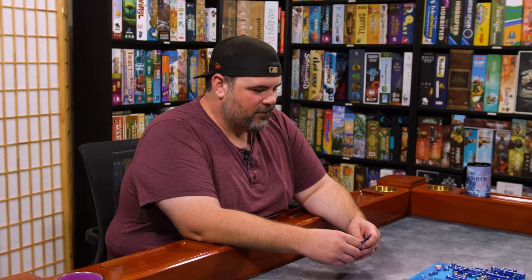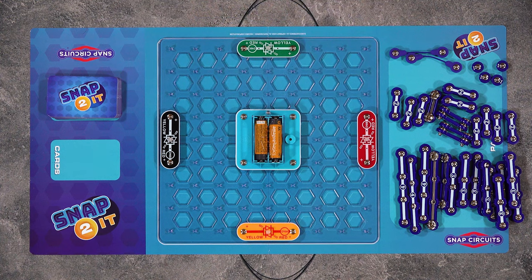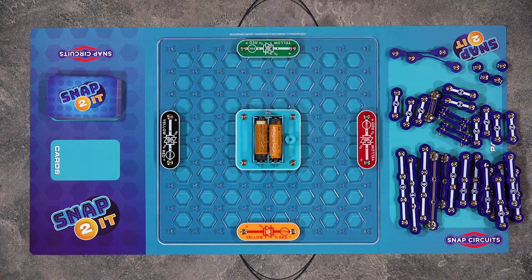As we showed in the overview, it's pretty simple. We're going to be playing cards and putting pieces out, hoping, in a two-player game, to light up two lights. So I will be the green and red board. Nick will be yellow and black.